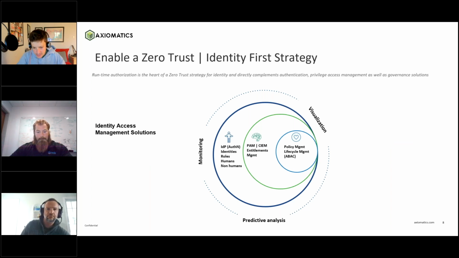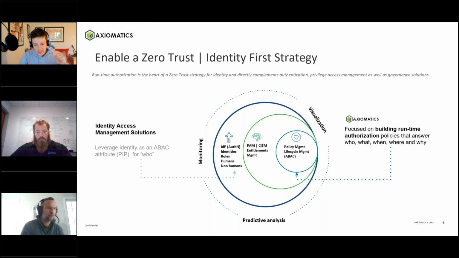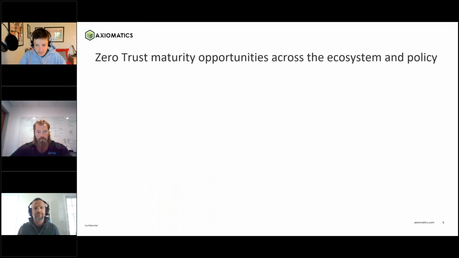I also like to tie authorization back into the identity side of things within Zero Trust. Because authentication has matured more quickly than authorization, a lot of Zero Trust is based on who you are and verifying who you are all the time. That is great for us because now we can leverage that identity information and extend it into richer policies that look at the other dimensions and parameters I mentioned.